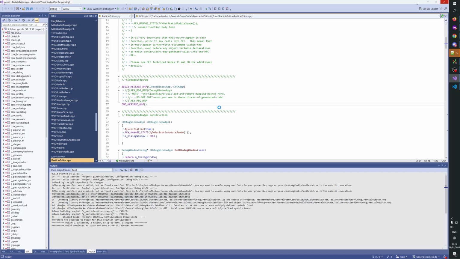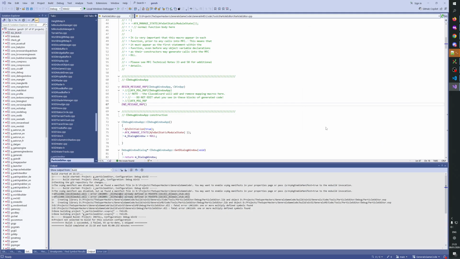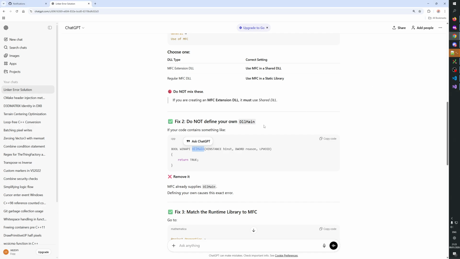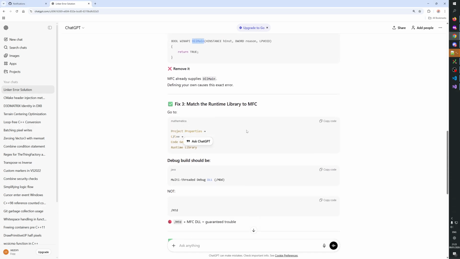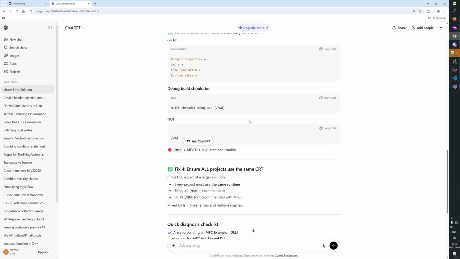My machine is dying. Match the runtime library. MDD.